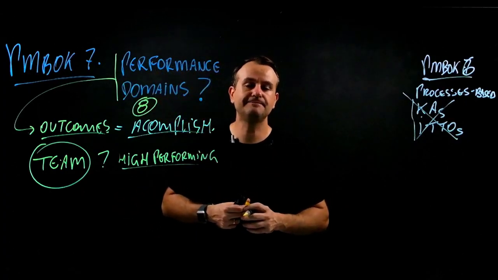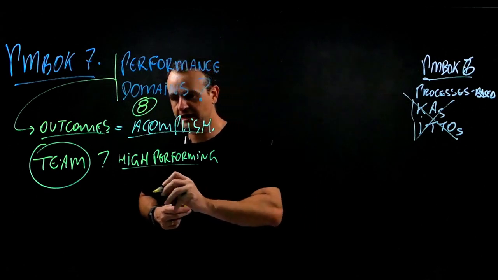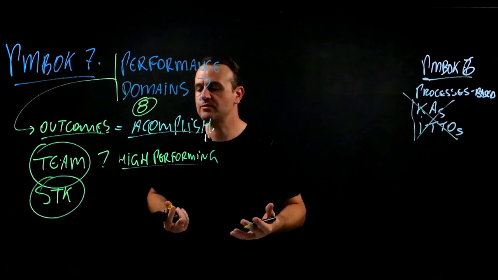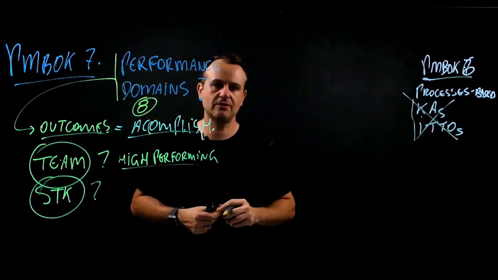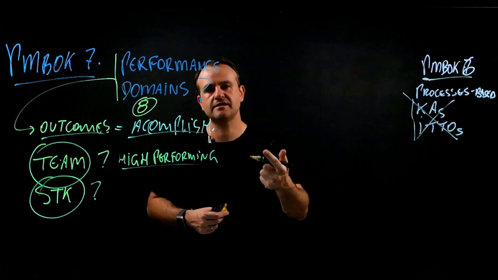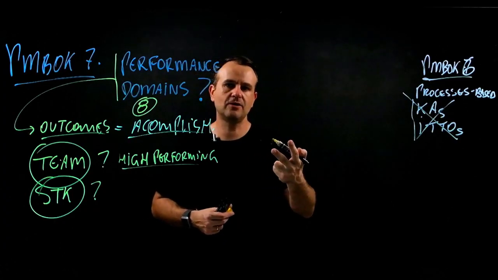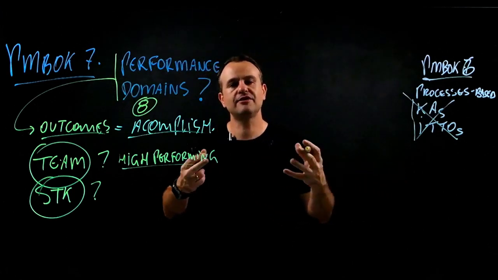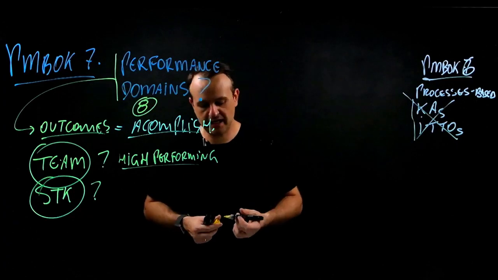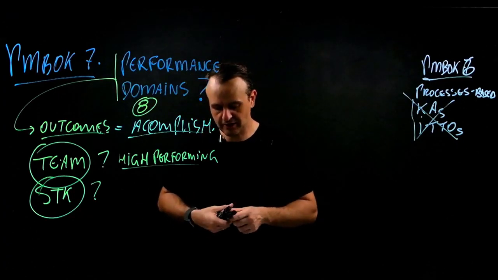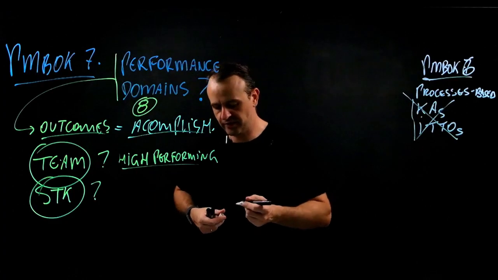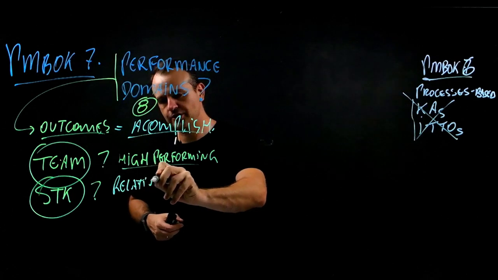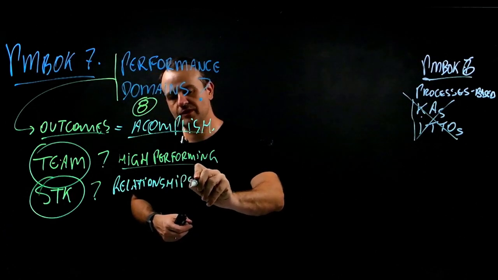The next performance domain is related to stakeholders. And again, when you think about a performance domain, what do we want to achieve from our stakeholders? Engage the stakeholders, understand the stakeholders, have participative stakeholders. You want your stakeholders to help you in delivering the project, but you also want to create value for your stakeholders. So when we think about the stakeholder domain, we want good relationships. Think about relationships here. That's what we want to accomplish.